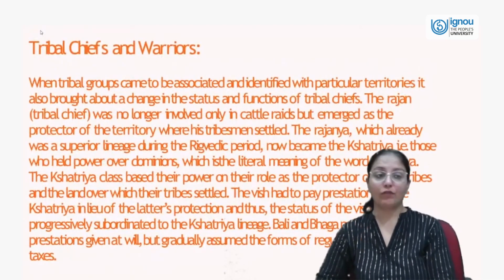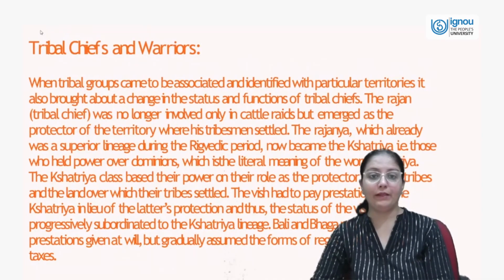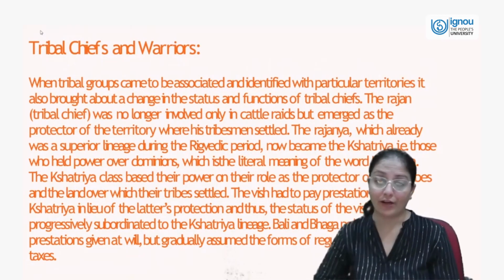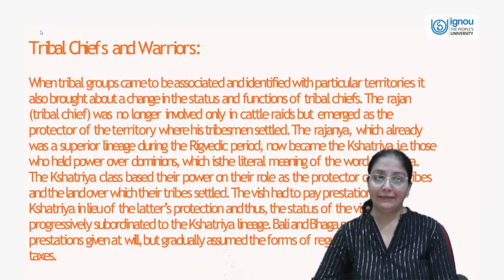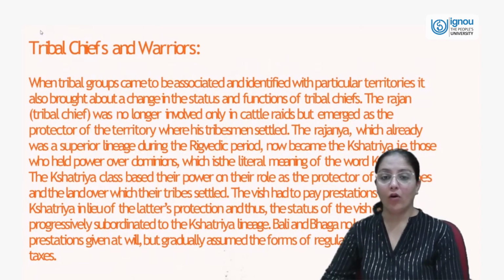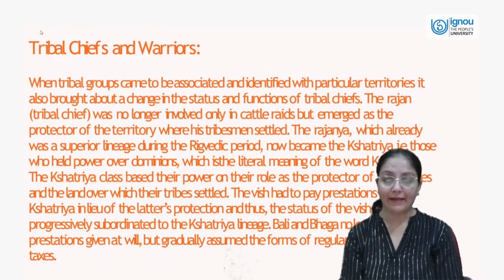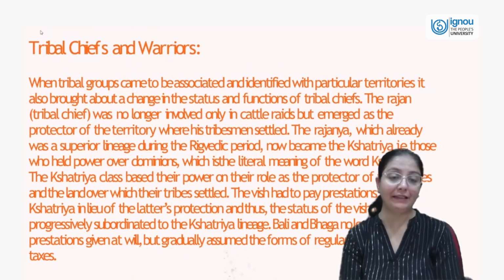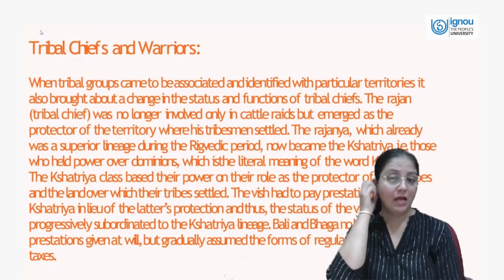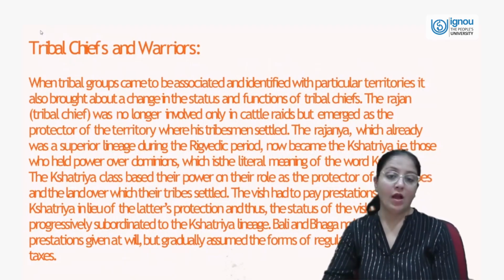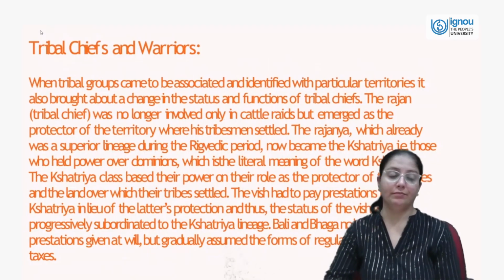Tribal chief and tribal warriors. When tribal groups came to be associated and identified with particular territories, it also brought about a change in the status and functions of tribal chiefs. The Rajan was no longer involved only in cattle raids but emerged as the protector of the territory where his tribesmen settled. The Rajanya, which already was a superior lineage during the Rigvedic period, now became the Kshatriya, those who held power over domains, which is the literal meaning of the word Kshatriya.